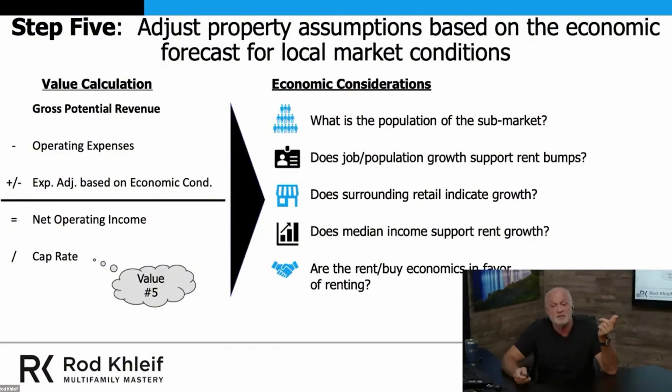What's the population of that local market, right? You need to know that. A 10 million population is less risky than a 50,000 population. So the size of that economic area can be a big factor. More people, more diversified employment. I'm going to expand on this when I show you that deal this afternoon, okay? More people, more industries, more employment opportunities, etc., right? And so usually the more population, the more diversification and much bigger reduction of risk, okay? And vice versa if it's a small population, okay?